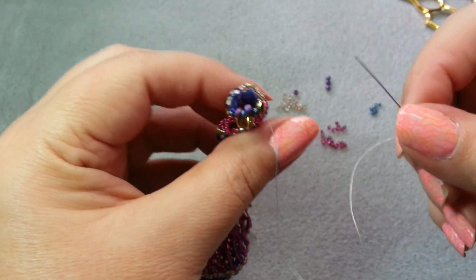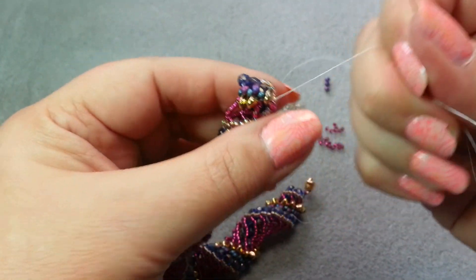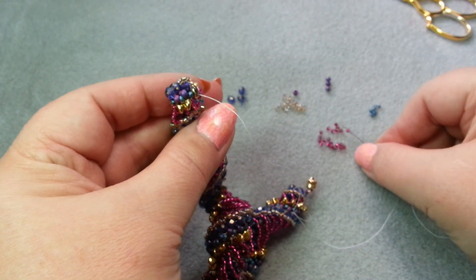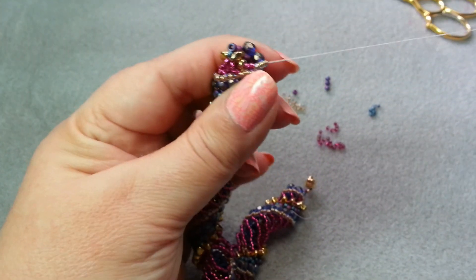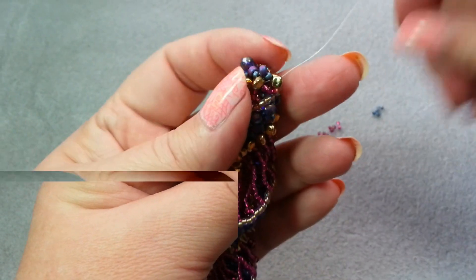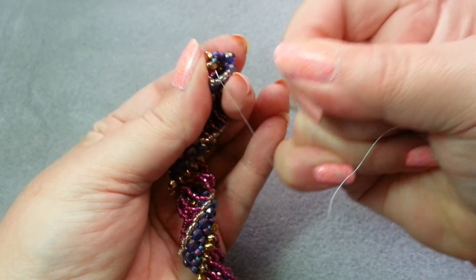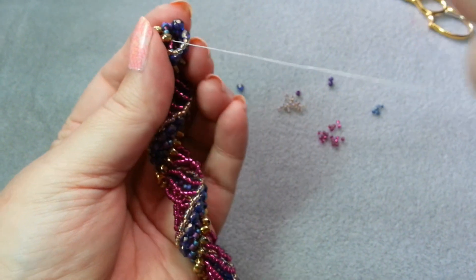So you can see I've pretty much finished it up. I've had part of the clasp on this end, so I'm going to show you on this end what I did. Right now I've got three of my bridge beads, so I'm going to go ahead and do the last couple of rounds, because this is probably the most difficult part of the entire bracelet — finishing up this other side. It can be a little tricky. If you're having problems with tension, one of the best things to do is take this in your hand, hold it like this, and then pull kind of down. That helps to increase the tension on your last round.